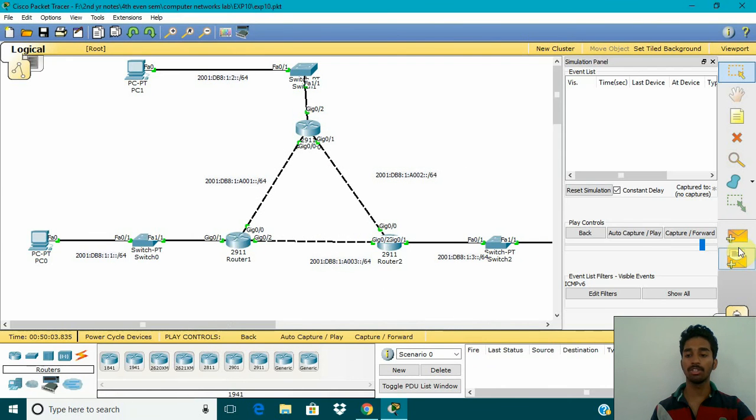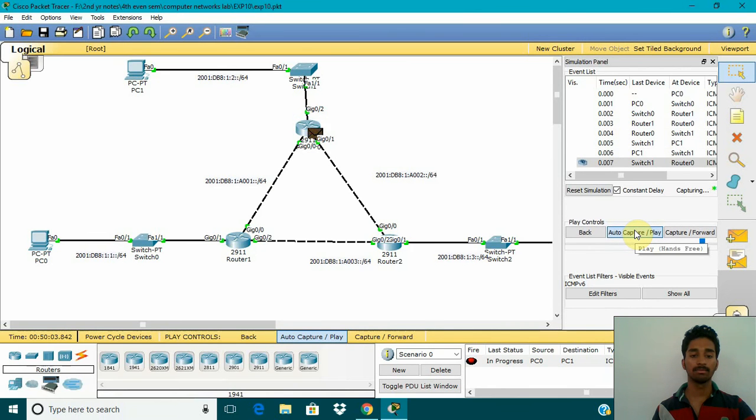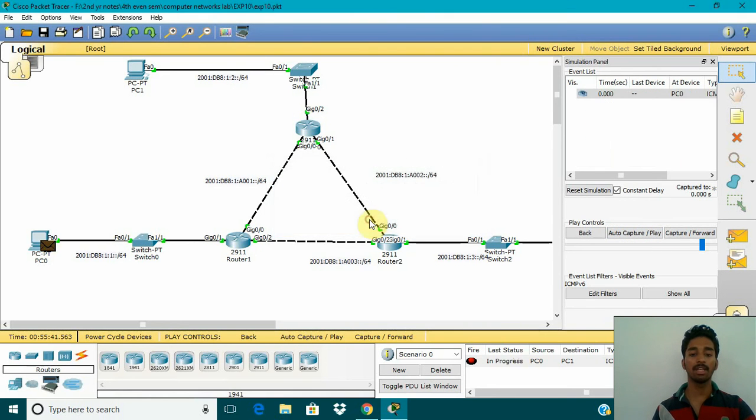Go to the simulation mode. One thing you should do: you should only select the ICMPv6 filter. After that, select a packet, put it here, then auto capture. You can see the packet is moving. So we can see that this connection is okay. That means the routing which we did is correct.